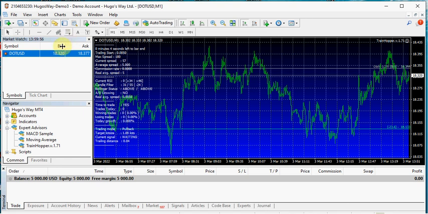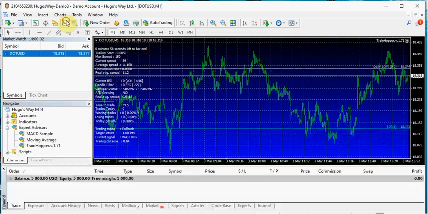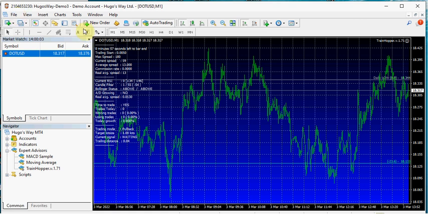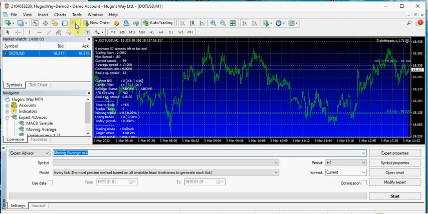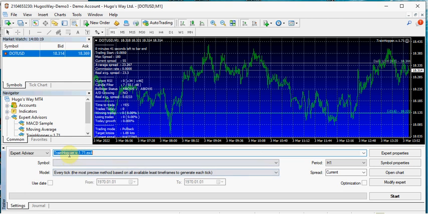So let's have a look at the strategy tester now. So we get rid of the order window, the terminal window. You can load that and unload it from there. View strategy tester, that's there. And now how do we load the EA into strategy tester? I have a problem saying that. We fill out the EA symbol .USD. We can drag that into the symbol window.